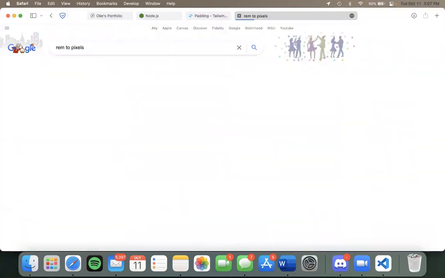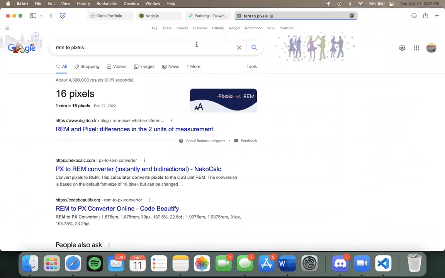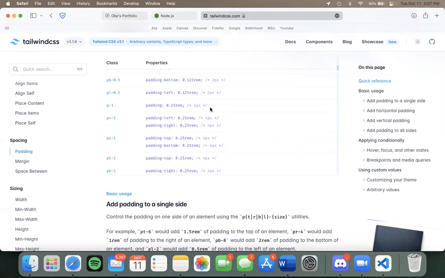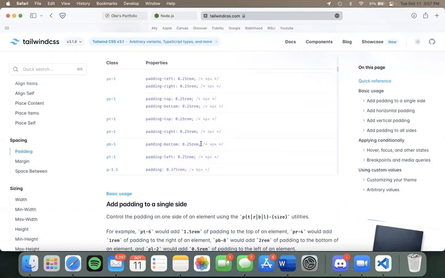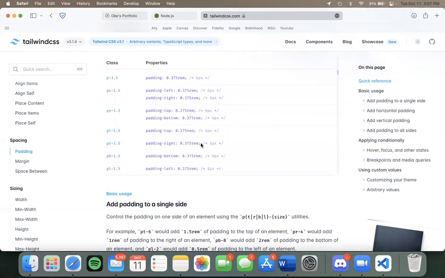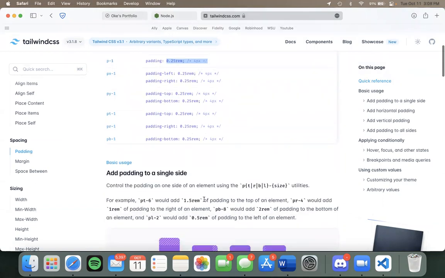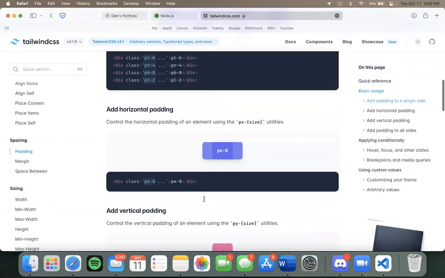Let me make sure that's right. 6 or 12, if I'm correct. Oh, 16. So I was wrong both times. But so P1 is a quarter rem, which is about 4 pixels. Oh yeah, it says in the comments right here. So if I wanted to add padding 6, that's moving it about whatever 16 times 6 is. I can't think of that off the top of my head at the moment.